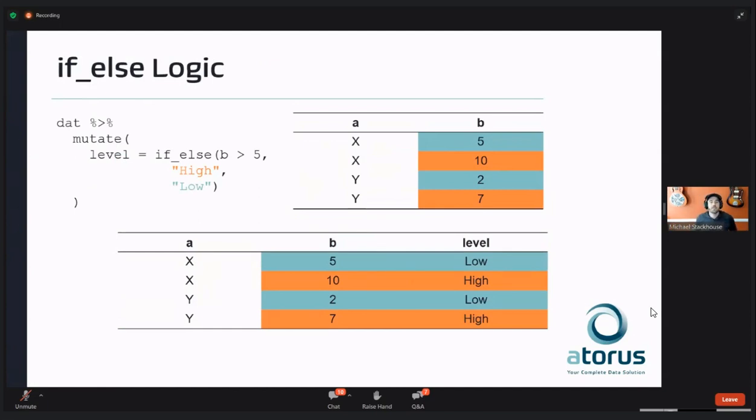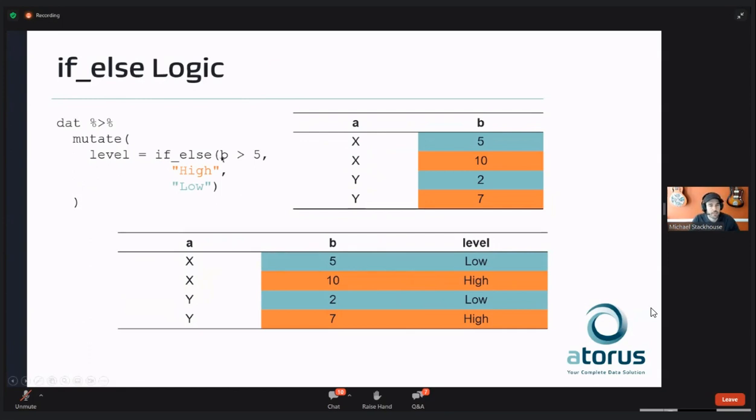So how do we do conditional logic? In the mutate function, we're going to create a new variable called level. We're going to have level equals, and then a function called if underscore else. The general syntax of the if underscore else function starts with your condition. What is my conditional logic?